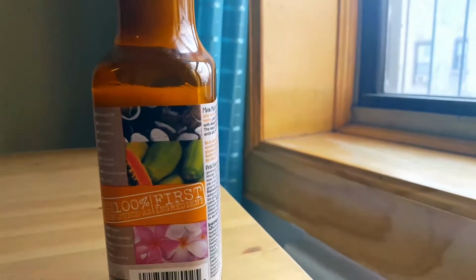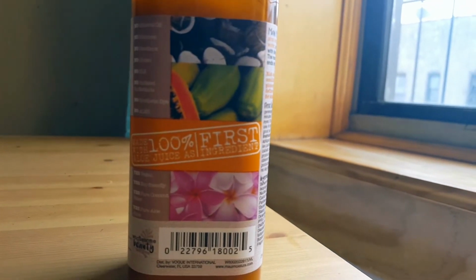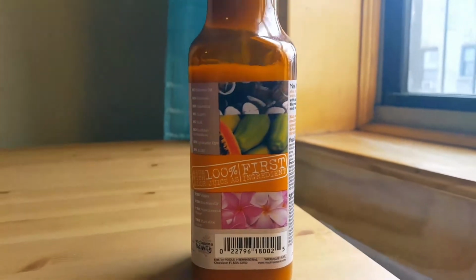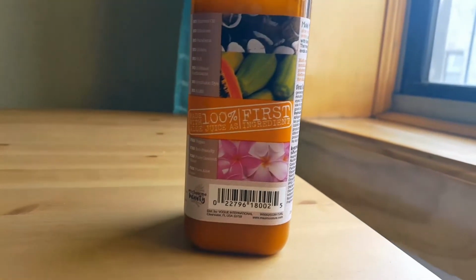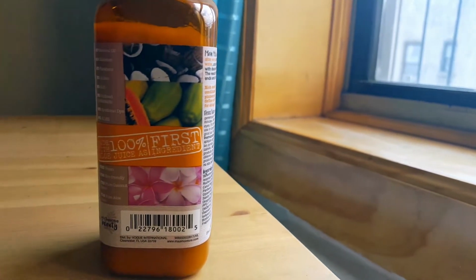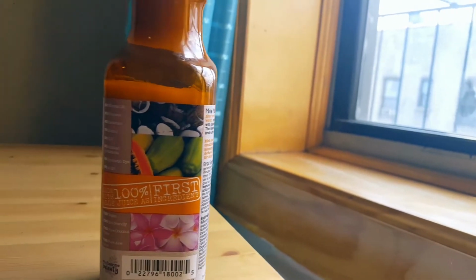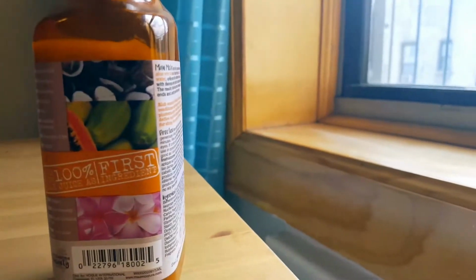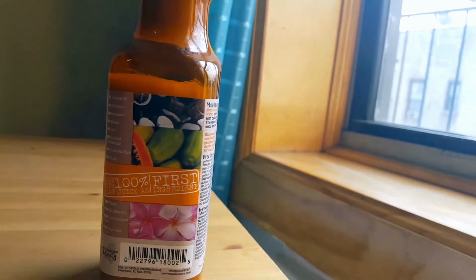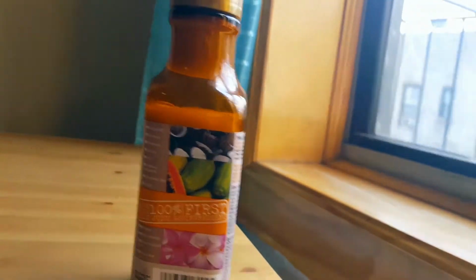But I still do shampoo like every few weeks. I do put a generous amount in my hair, and then I basically just run it through my hair. I let it sit there and detangle and just work its magic while I wash my body with soap or body wash or whatever I use, and then I'll take care of my shower needs and just let it sit in my hair. And then I rinse out the conditioner, and that's that. I only would use cold water on my hair. It eliminates the frizz, and it's just better for your hair overall, less damaging, and it keeps your curls in better shape.